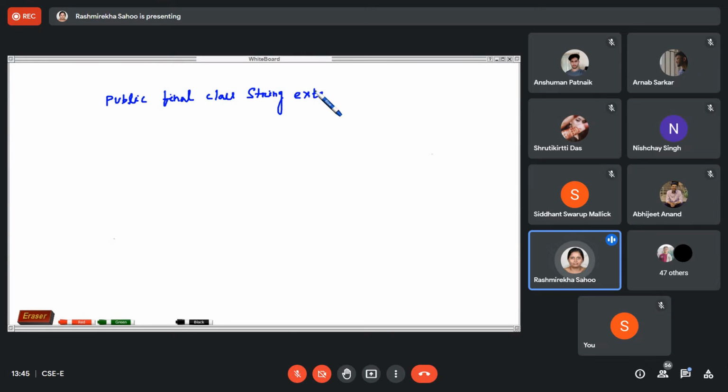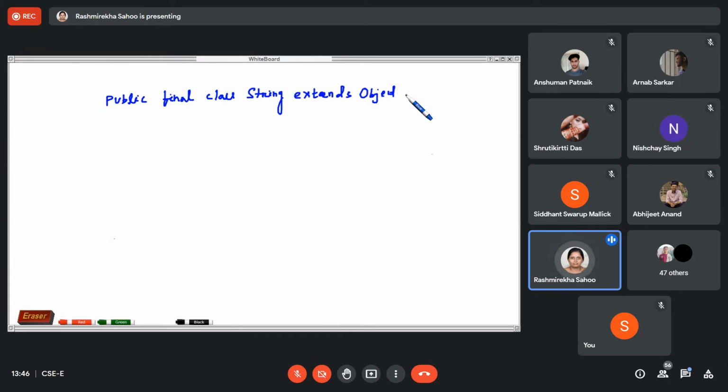Every class has a parent class, that is your Object class. So String is also a child class of your Object class. So this is the signature of your String class.